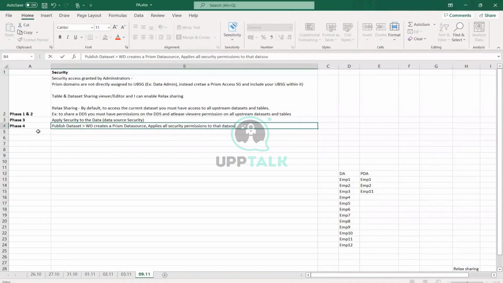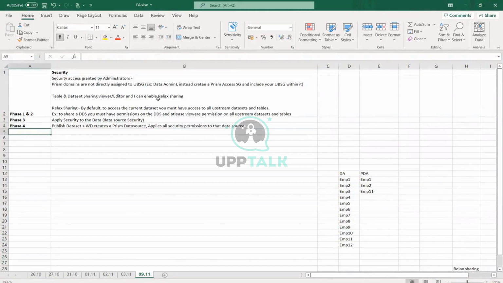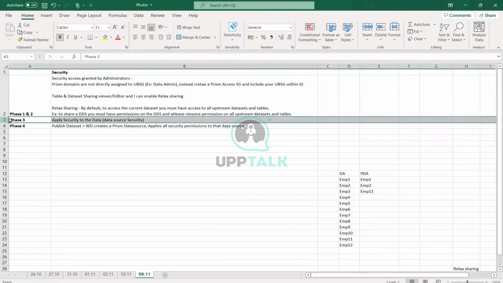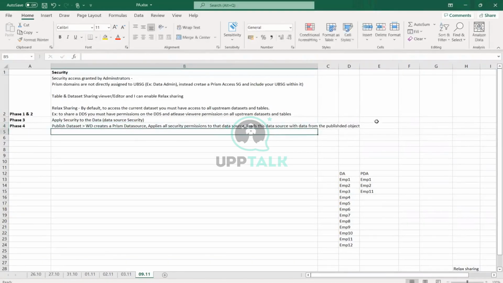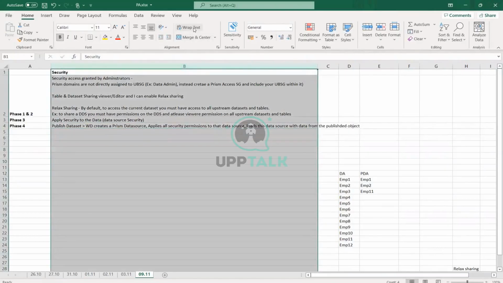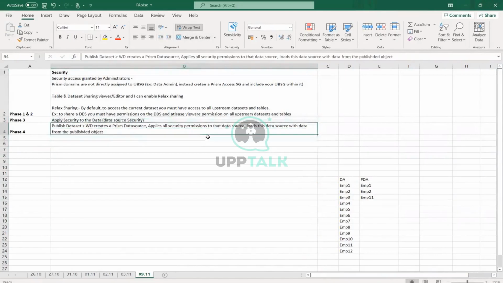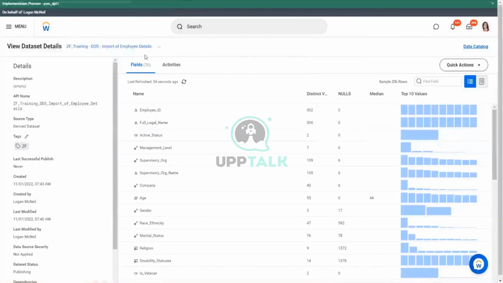When I say applies all security permissions to that data source, the data source security permissions that you have applied in phase 3, and loads this data source with data from the published object. When I say published object, this could be a table or this could be a derived data set.